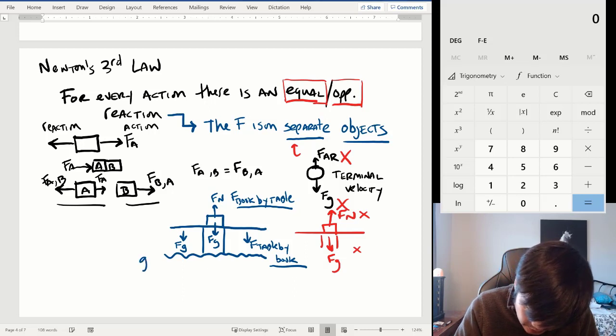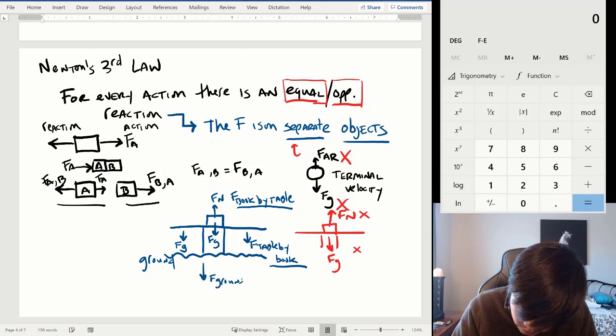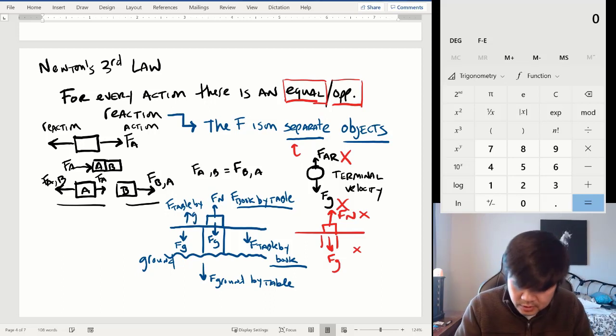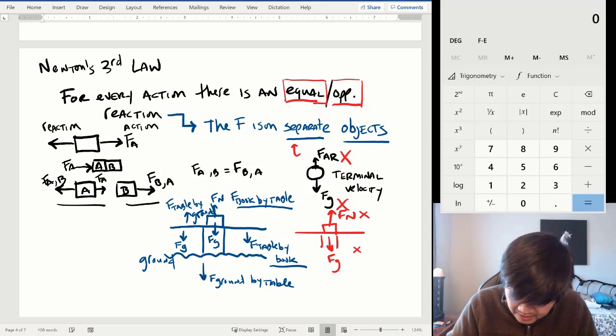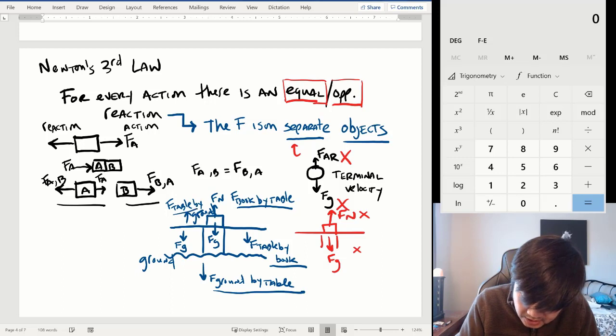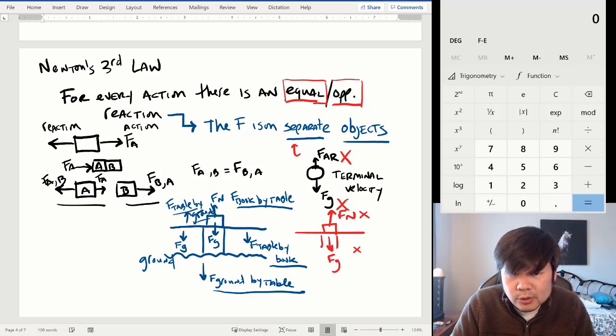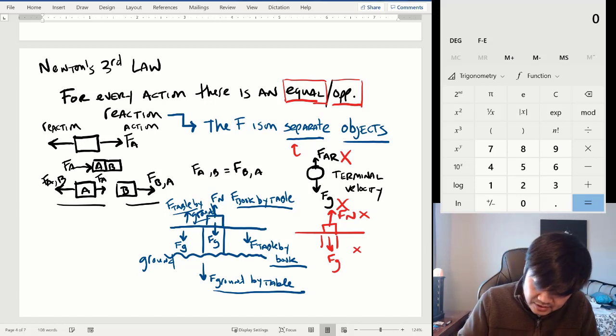All right. So we have the table on the ground. So I'm going to say this is the ground right here. So we have the table exerting force on ground by the table. All right? And then on the table, we would have a force on the table by the ground. And I'm just going to put, oh, I better put ground. I just was thinking someone might think that's gravity. Okay? So we have force on ground by table and force on table by the ground. Those are Newton's third law forces.